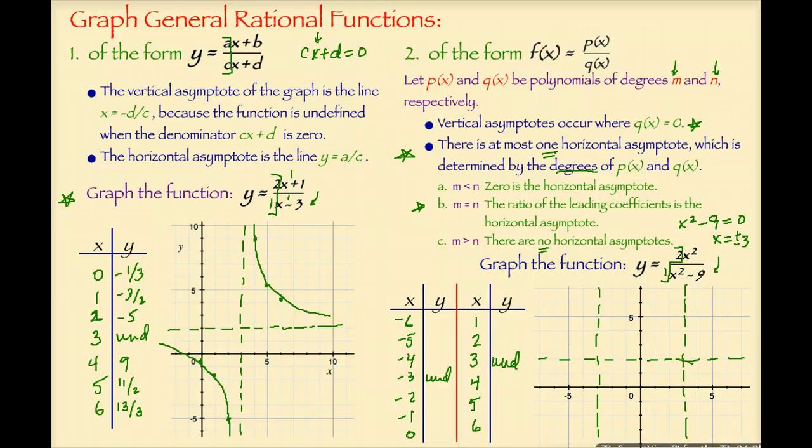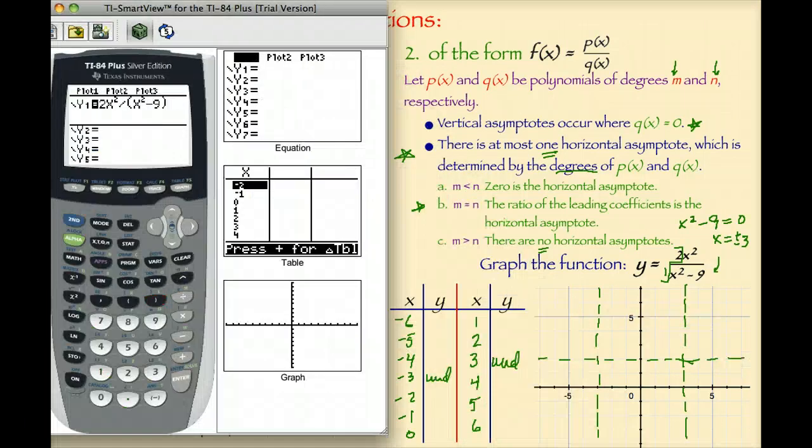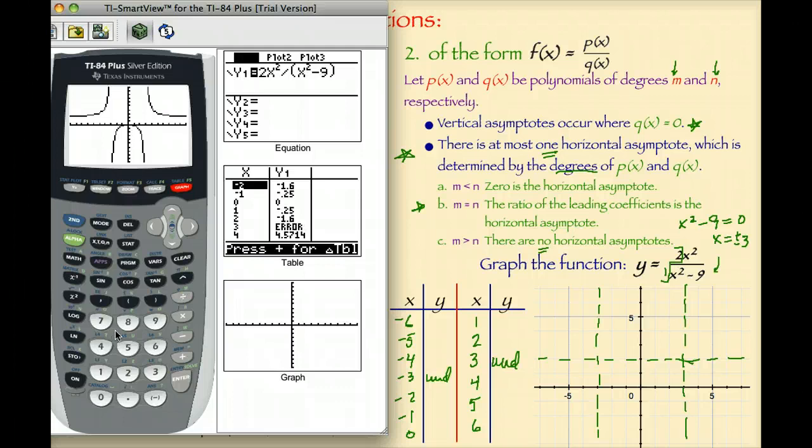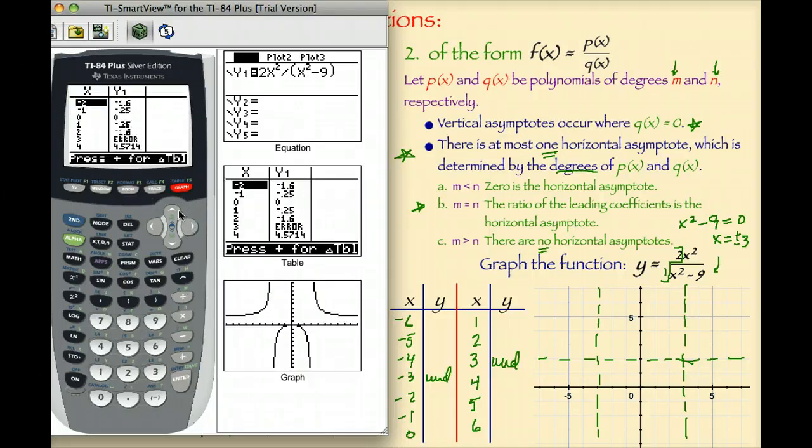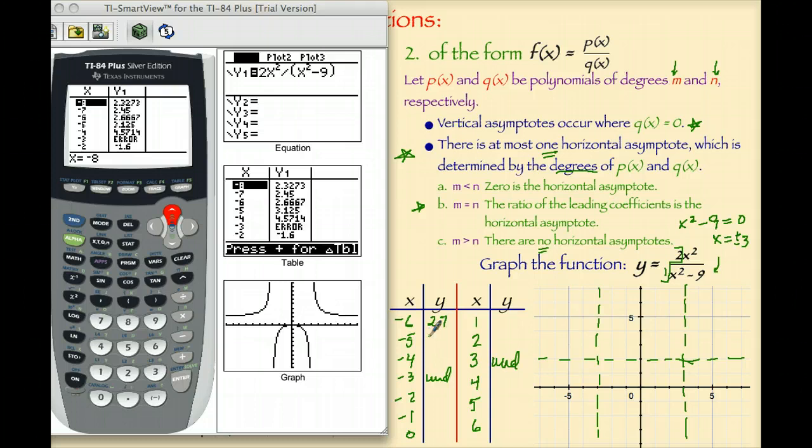Well, given the complexity of this graph, I'm going to bring out our old friend TI-84. Notice that I've already plugged in this function, and when I graph it, I see the hyperbola that I am trying to construct. But more interesting to me, of course, is the table of values. I need to go back and look at negative 6, and don't be afraid of some decimals here. We might as well not be afraid of them because that's what we're going to graph. We have 2.7 here. Negative 5 gives us 3.125. I'll just say 3.1. Negative 4 is about 4.6. Not surprisingly, negative 3 is undefined.